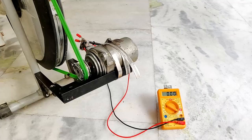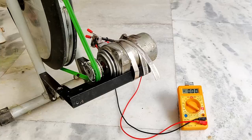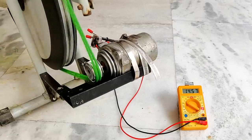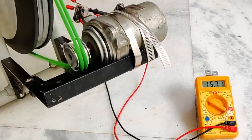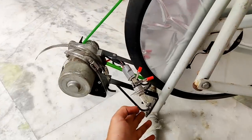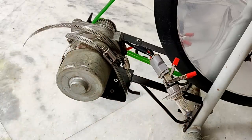I have connected the multimeter at 20 volts DC mode and now I'm going to generate some voltage — you should see it displayed on the screen. The voltage was pretty good, generating somewhere around 14 to 15 volts, which is best for charging car batteries or inverter batteries at 12 volts. I have connected a 12-volt car headlamp bulb to this motor directly — let's see if it glows.